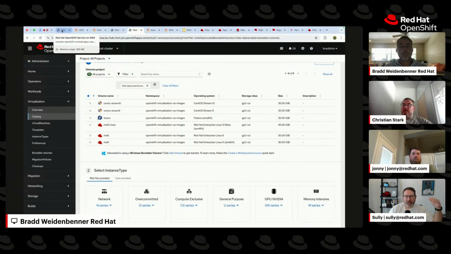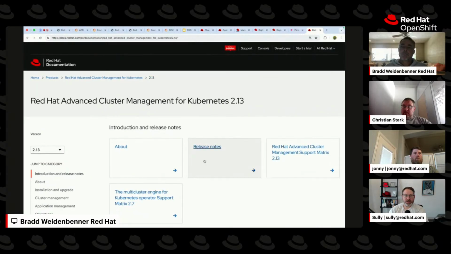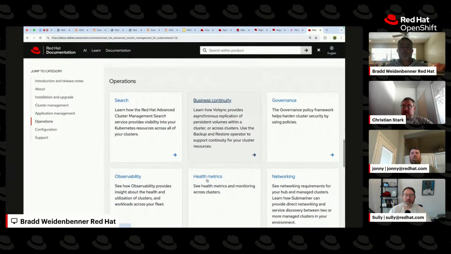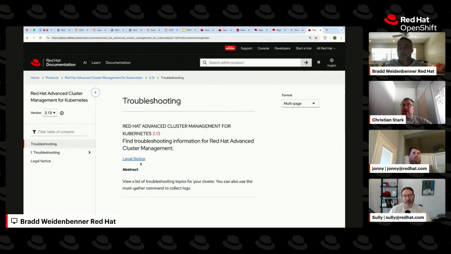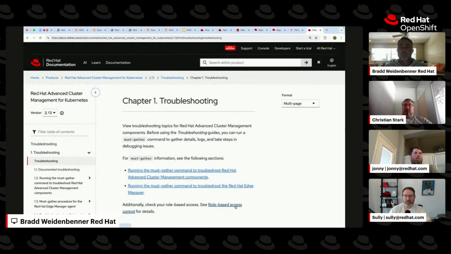Higher level things you'll mostly find in the documentation. For specific things, earlier I was looking at the fence agent remediation configuration, and at the bottom of each one of the agent sections are troubleshooting steps, common things to look out for. On the other hand, because OpenShift is made up of a whole bunch of operators, sometimes you have to go to a specific operator's upstream GitHub page to find information about deep troubleshooting. If you go to the cluster operators, there are like 30 operators there, and we kind of hand wave over those in the documentation and just say, don't worry about them, they're self-managing.